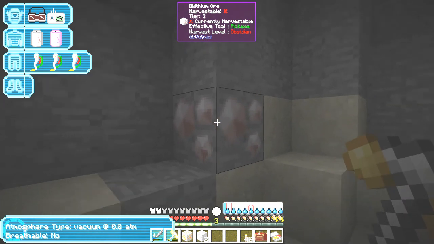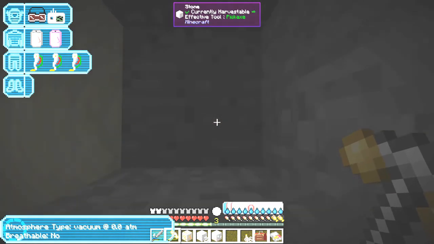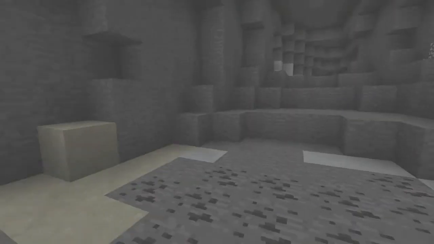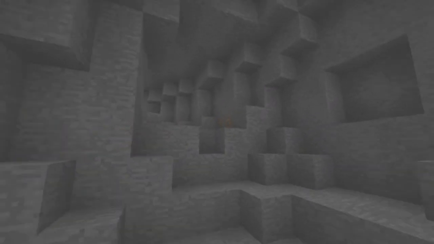Harvest level obsidian. It's an obsidian level or harvestability. There's Certus quartz on here as well. That's nice. But yeah, obsidian mining level. Let me just turn this off so you can see properly what's going on. Yeah, this is obsidian mining level, and there's going to be a little bit around.